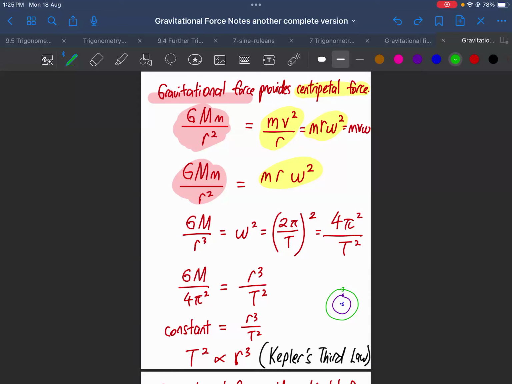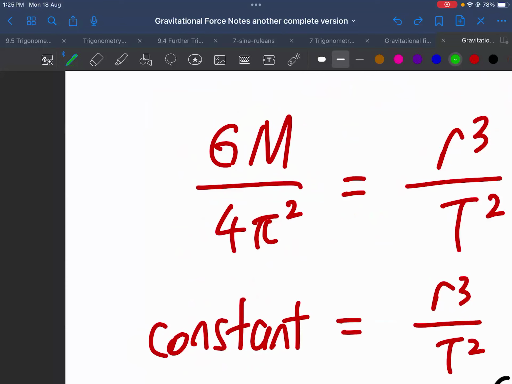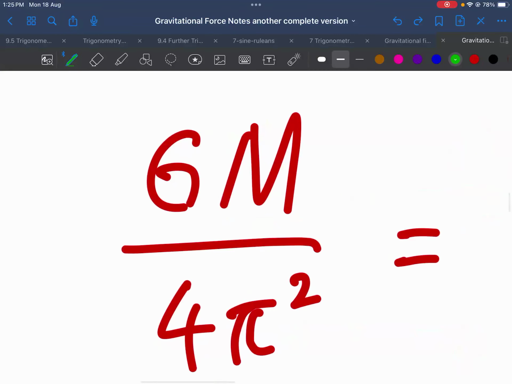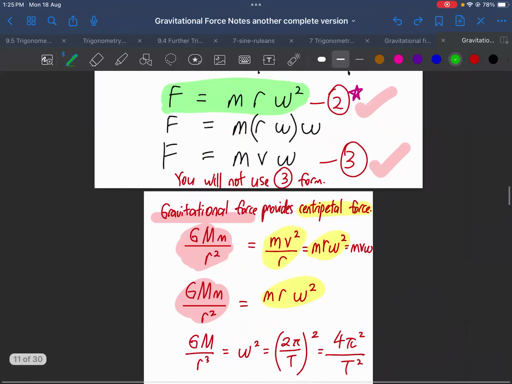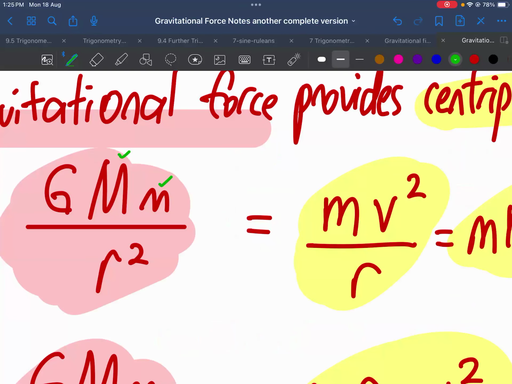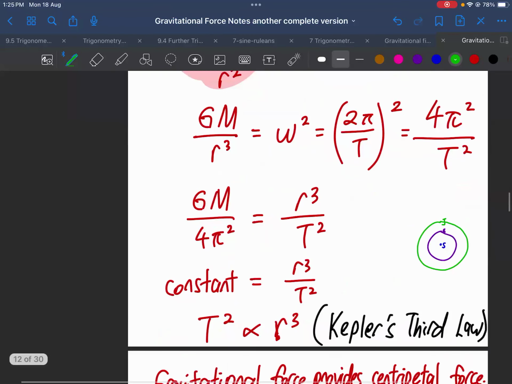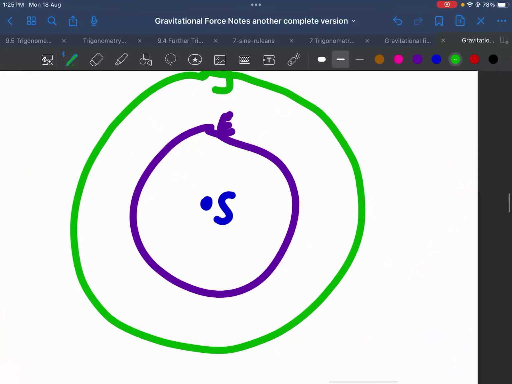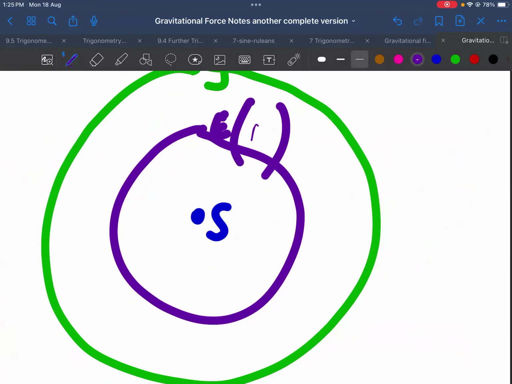Okay, makes sense. You know that G is a constant, with a value of 6.67 times 10 to the power negative 11, which is always a fixed value. By the way, did you know what the difference is between capital M and small letter m? I actually don't know. Okay. Just now when we were talking about Earth, we use small m for the mass of the Earth. Capital M is for the mass of the object at the center, which is not moving.